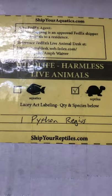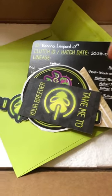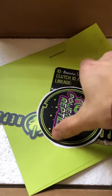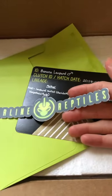This little guy is gonna be a banana leopard. So inside the box we have this little envelope that says Sam. Let's open it up. The envelope has this really cool little business card — 'Take Me To Your Breeder' from Powerline Reptiles. Really cool people. They've been really good at communication with me, I really appreciated that. I got this really cool sticker, a newer sticker — I think it's a new logo — which is really cool. I like the shape of that a lot, it's really neat.